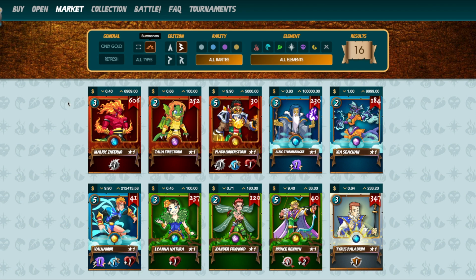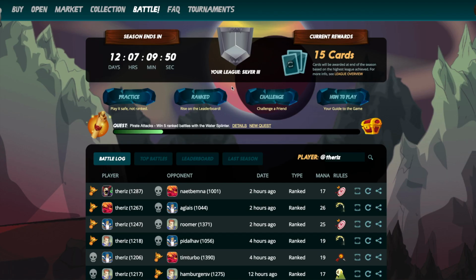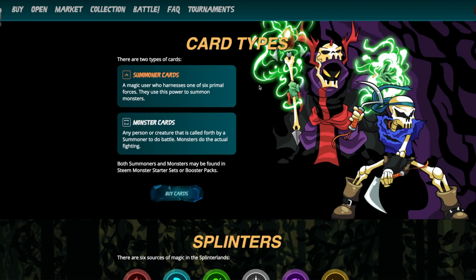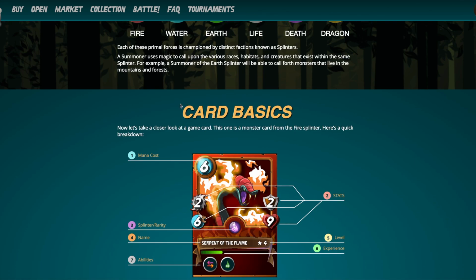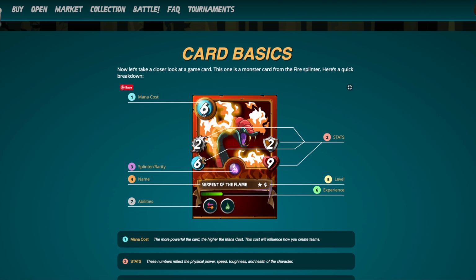So now we are going to actually take a look at a live battle. Here we are on the battle screen. One thing I highly recommend is you click this how to play section. It's really well laid out, walks you through all the different card types, the various splinters, what they mean, all of the card basics. So for example, there's a mana cost, which when you select your cards, there is a total mana cap that you must stay under in order to play a certain number of cards.